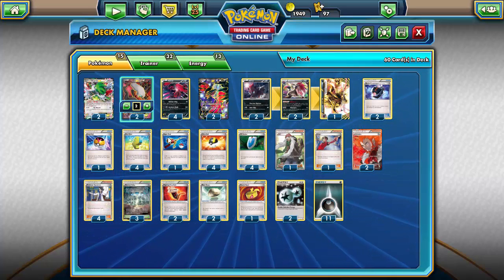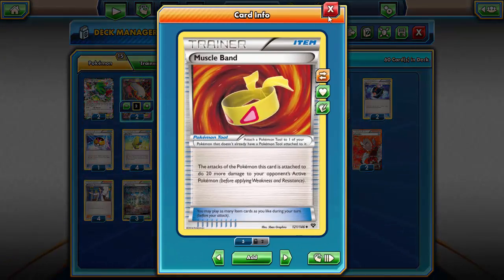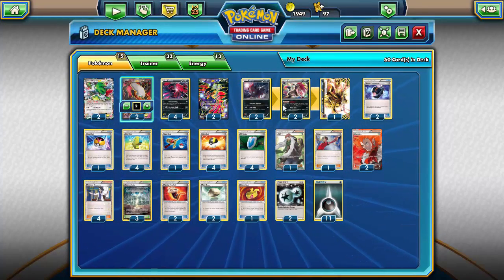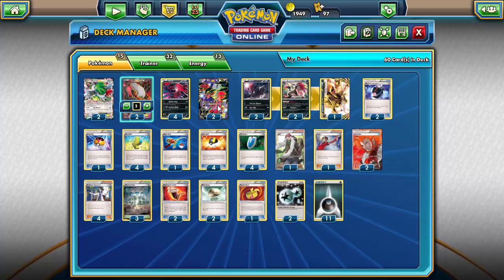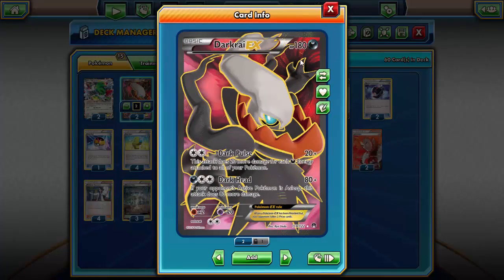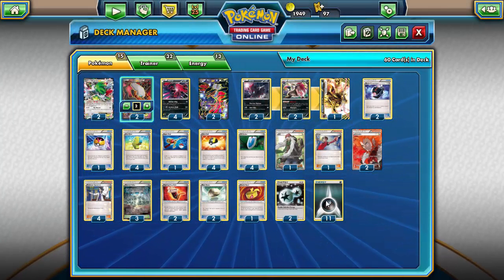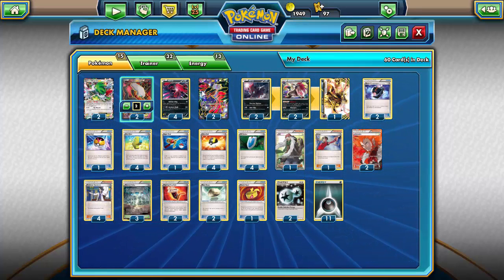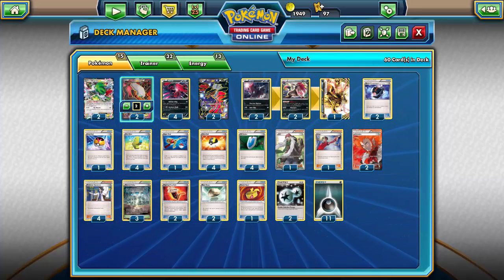2 Floatstone for the Zoroark, and maybe 1 for something that you don't want active at the time. 1 Muscle Band just in case you need a little bit extra damage. 2 DCE because everything functions on DCE except for Yveltal. Yveltal EX gets more powerful, Zoroark you can power up in 1 turn, Darkrai, even Dark Pulse, you can just slap a DCE on there, and even though there won't be Darkness Energy attached to the Darkrai, you can still hit for Dark Pulse depending on the Darkness Energy you have attached to the rest of your Pokemon, and then 11 Darkness Energy because that is what the deck really runs on.